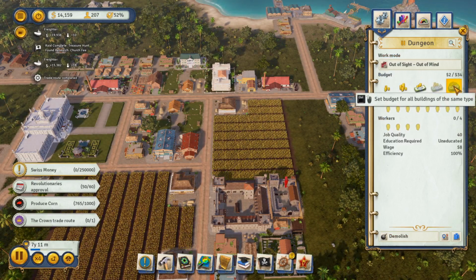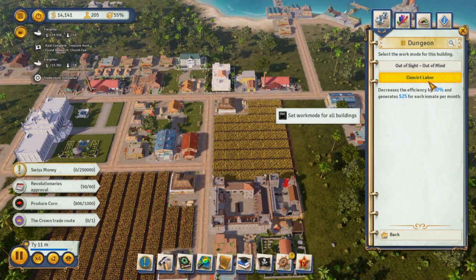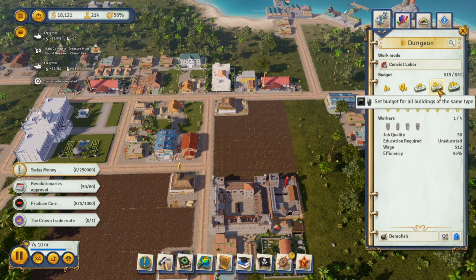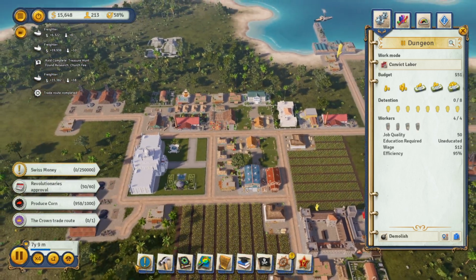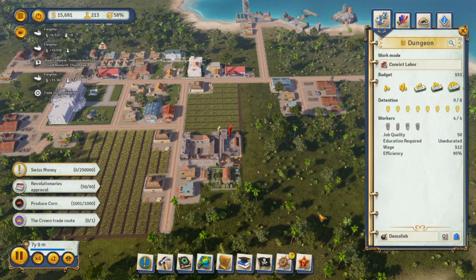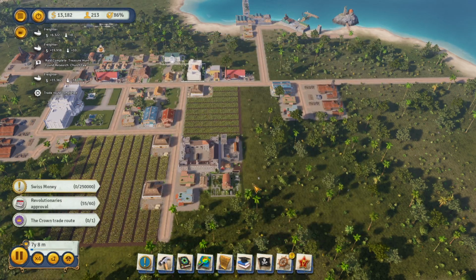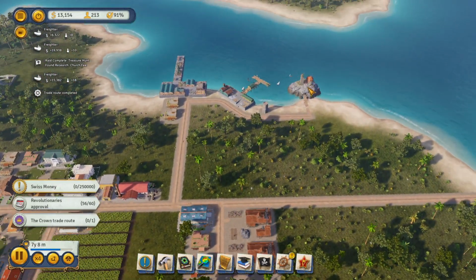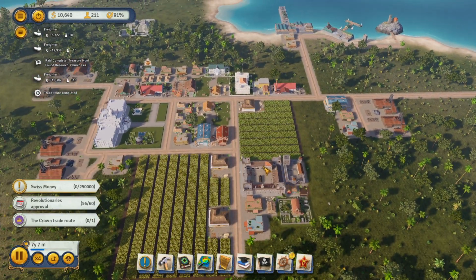So, as you can see here, out of sight, out of mind, we're going to go convict labor. So you can see it decreases the efficiency by 30%, but generates $25 per inmate per month. So, I could theoretically just start arresting people right now. So we completed that. That'll get me back to 55%. I need them to be coming in a little more here with their demands. But like I said, it was kind of quick and early.